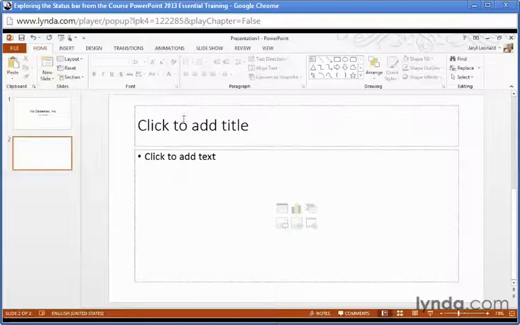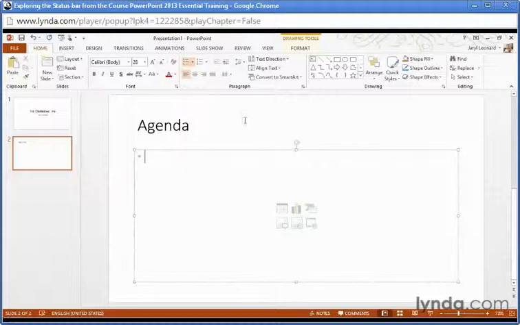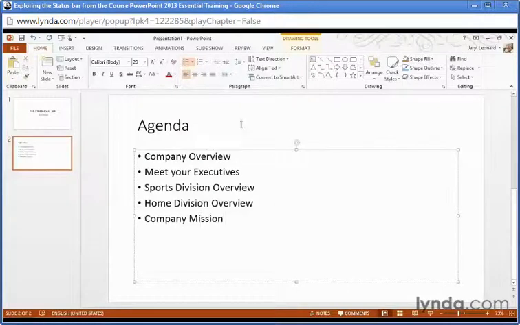So as you can see, just as promised, it gives me a title placeholder and another placeholder where I can actually start adding some bullet points for my presentation. I'm going to click and start typing. Now I can come down here and start adding bullet points. Now, because I'm also going to be talking in my presentation, it's important that I keep these short and sweet. Okay, I've added a few bullet points. At the end of every one, I've hit the Enter key to get a new bullet point.